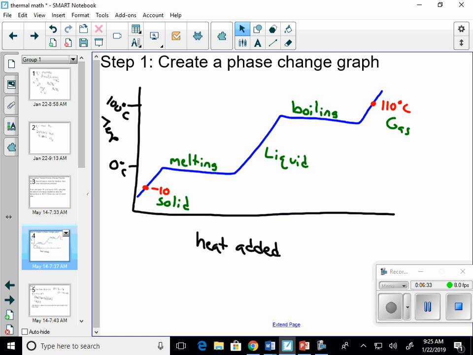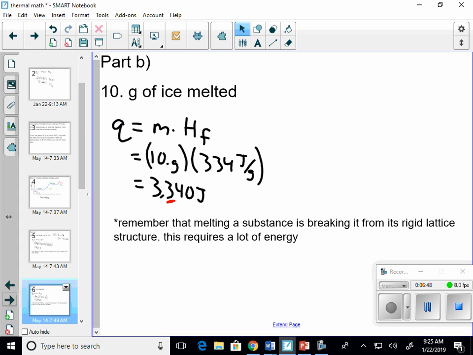Now that I'm right here at 0 degrees Celsius as a solid, step 2, or part B, is melting. Temperature doesn't change in the process of melting. That's where I have to use instead heat of fusion. So part B, Q equals the mass times the heat of fusion. This is what we just did on that sheet prior to this practice here.